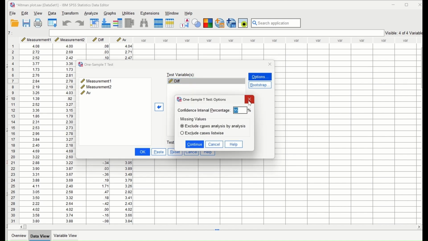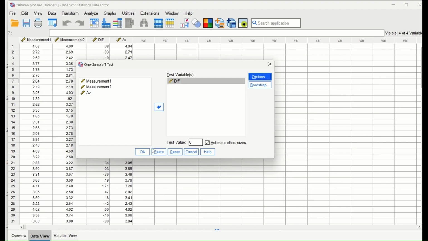In the options, no changes, and we notice here that we are testing that the difference between the two measurements, or the variable difference, is equal to 0, i.e. the null hypothesis: there is no difference between the two measurements, they are similar. The alternative hypothesis: there is a difference between the two measurements.